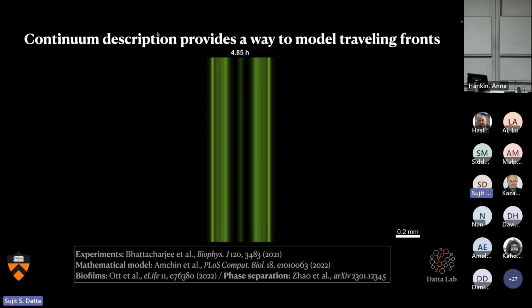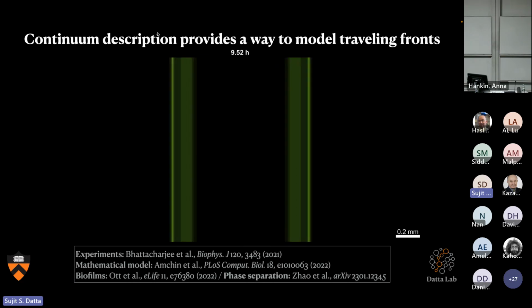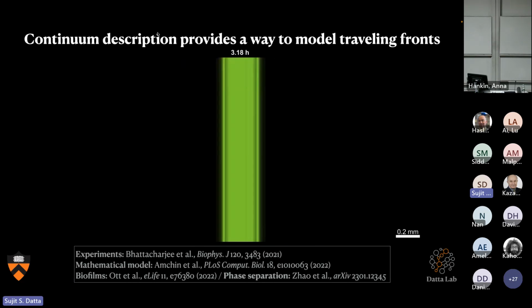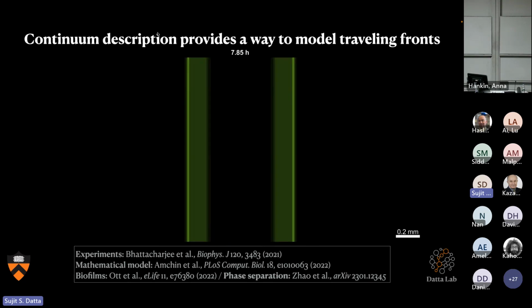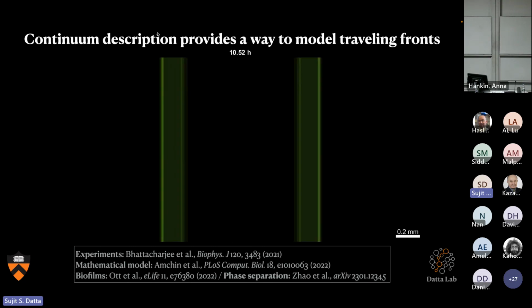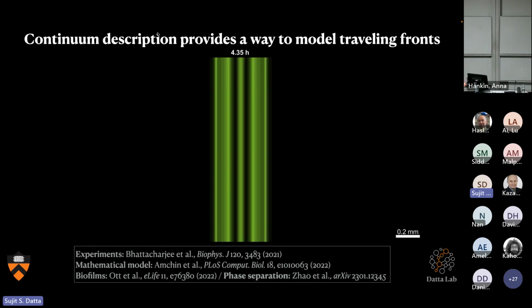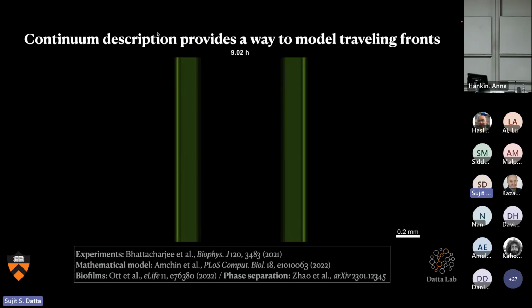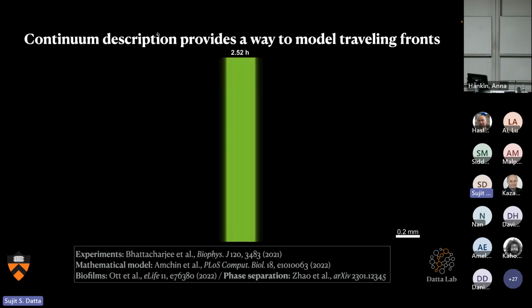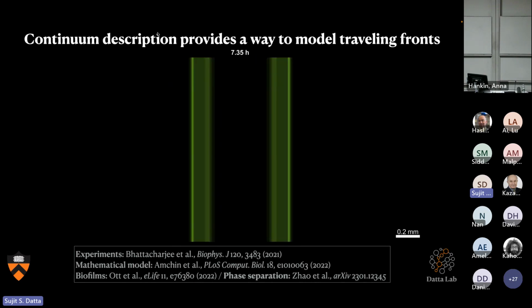But here's an example of one of these numerical simulations of this model, and it captures what we see in our experiments really nicely. And in more recent work, we updated this model to now include the effect of extracellular signals that the cells secrete, for example, that's involved in producing biofilms. And so we've updated this model to capture what we see in biofilms.